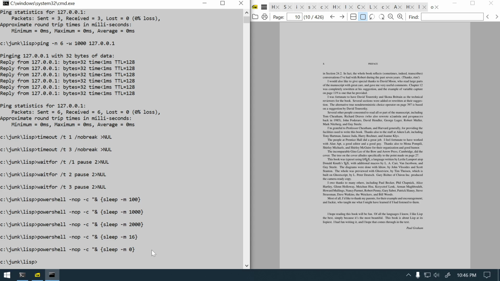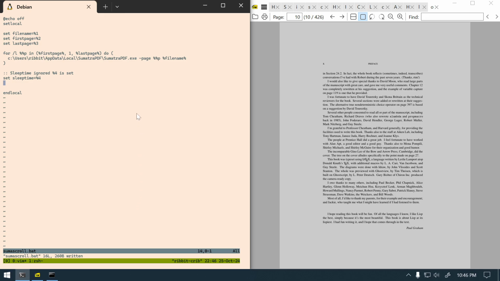To pause it is PowerShell. And then now we can say, just going to put that down a little bit lower so it doesn't get in my way. I think now we'll get the page count.